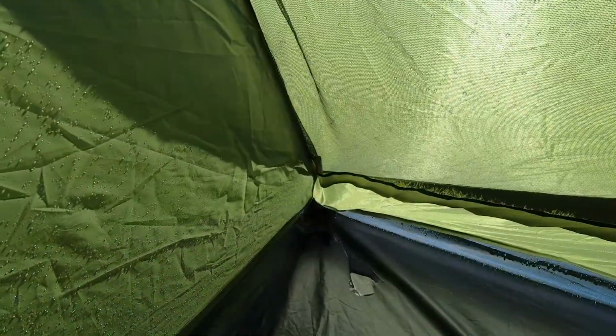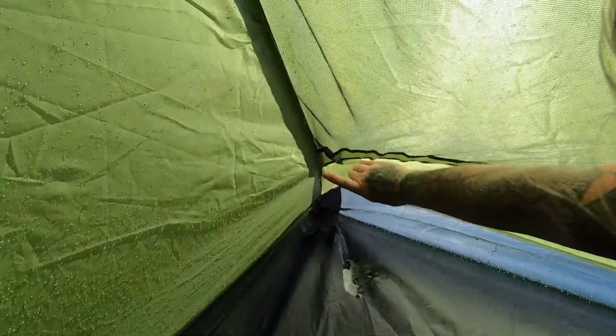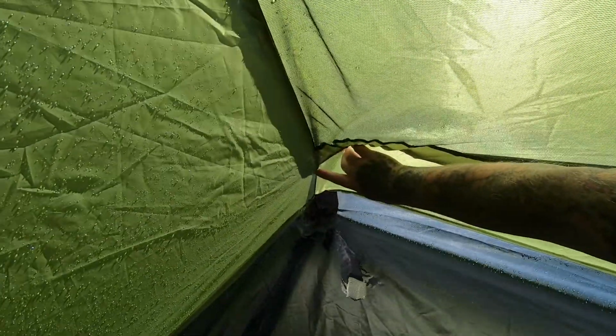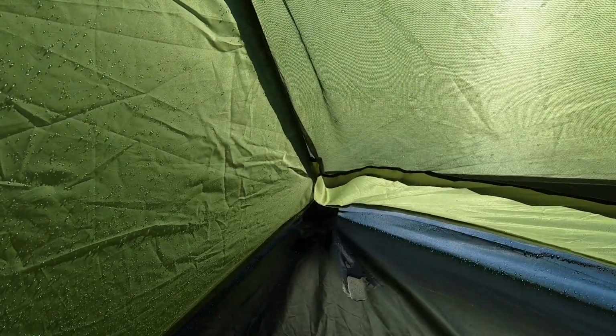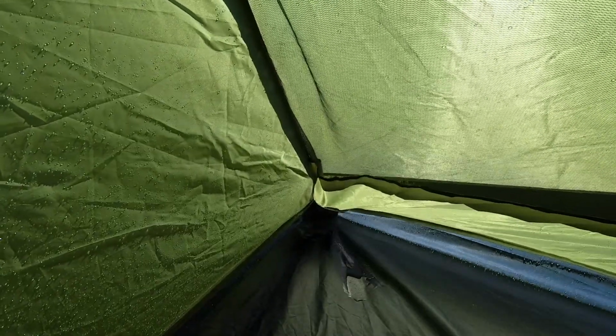So it looks like we got a lot more water in that corner. You can see it coming in right here, just pouring in. Yeah, so I'm going to attempt to seam seal that area again, and we will try this test some other day. So total time with water in the tent was about an hour.